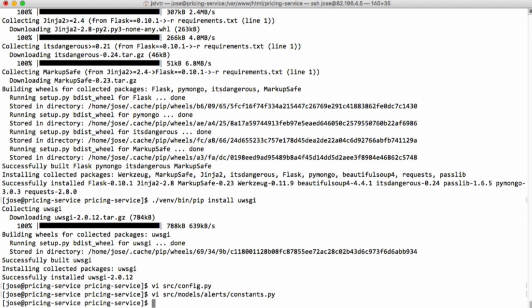So apologies for the long videos, but the terminal can be a bit confusing, and I don't really want to make it any more complicated than it already is, and that's why I'm going quite slowly. In the next video, we're going to be installing MongoDB, so I'll see you there.